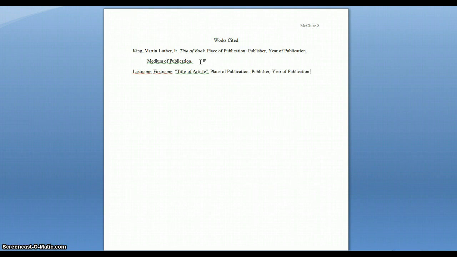Now, this is where it will be slightly different. You're going to put the medium of publication, which is, in this example, a web. So just for example's sake, I'm just going to type web. Then you're going to tell me what day you accessed this. And don't worry, I'm not going to say, ooh, you did this the night before. And remember, in MLA format, we type our date a little bit differently. You're going to tell me the date that you accessed it, period.